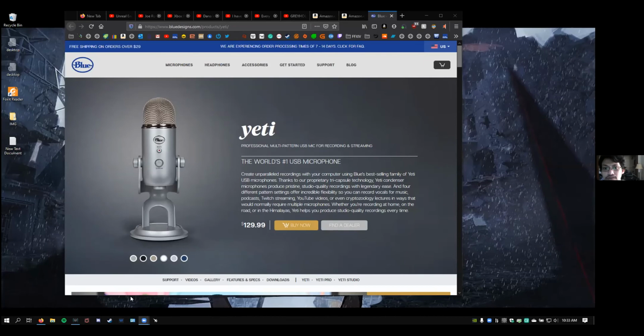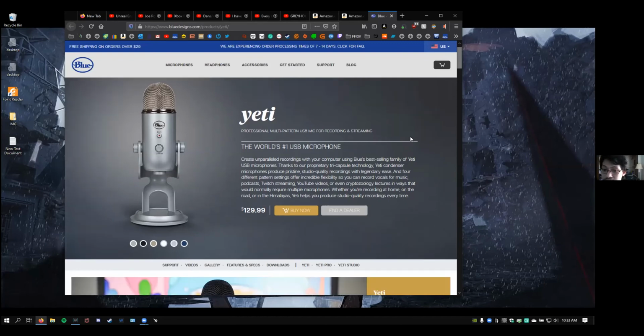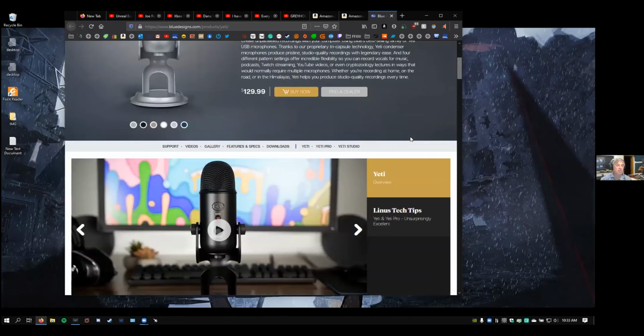Oh, okay. But these Blue microphones are pretty good, and it seems to have several cardioid positions. Yeah. It actually has a stereo mode.